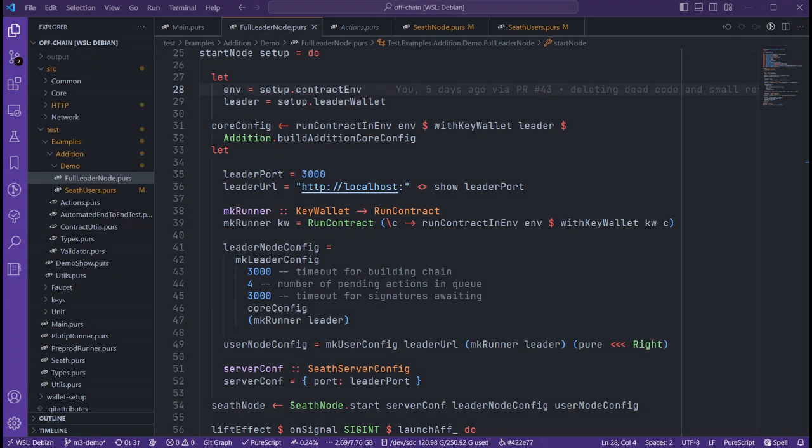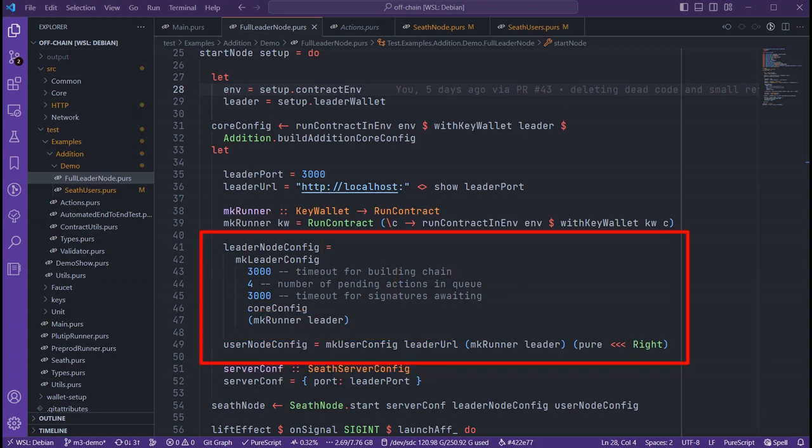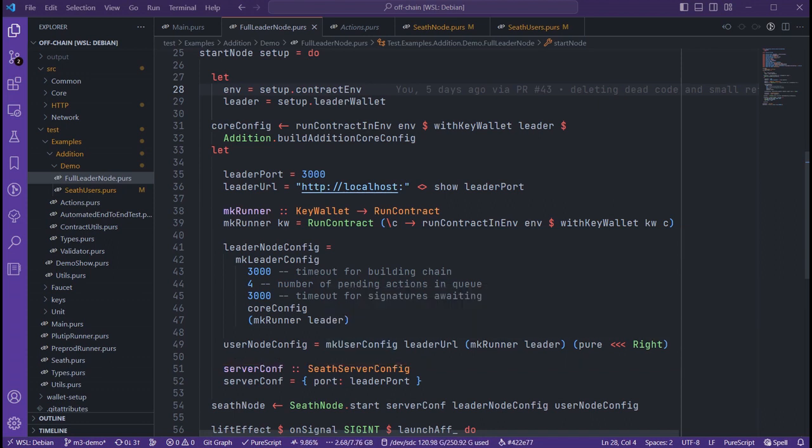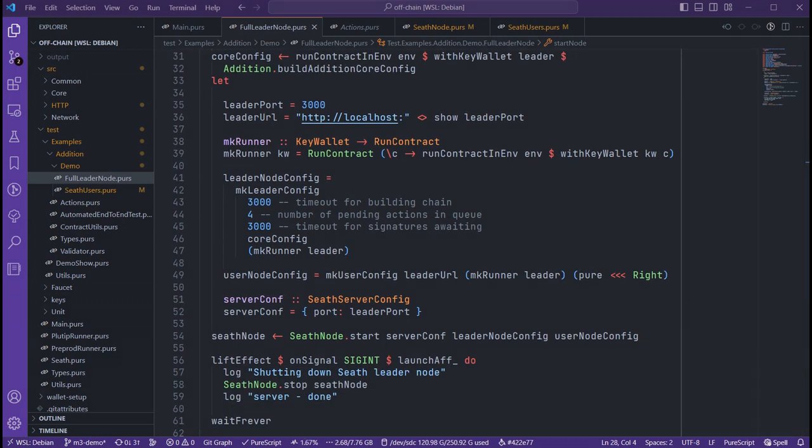Then here is the configuration for leader node and user node, and again I will explain each of these parts in more detail in the documentation. And finally, this part is the configuration for the web server.